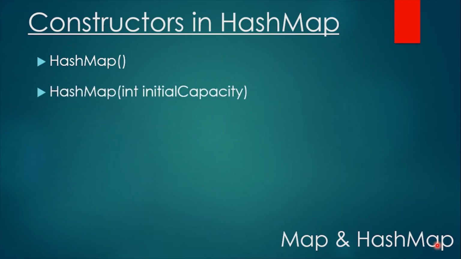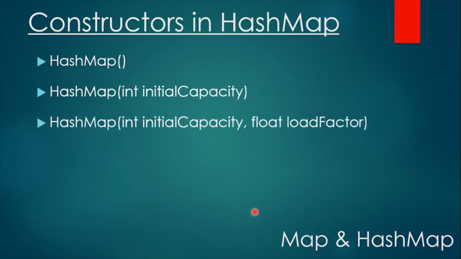The second constructor that we have is where we can provide only the initial capacity, in the form of an integer, whatever initial size we need for the hash table. The next one is expecting two arguments. In this case, we can provide the initial capacity as well as the load factor. And the last one is expecting a map as an argument. So it creates an instance of HashMap with the same mappings which are provided in the specified map.